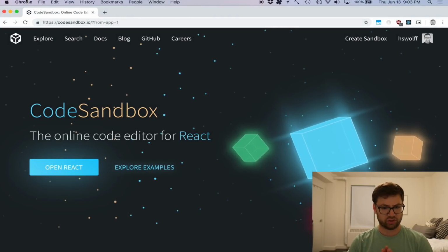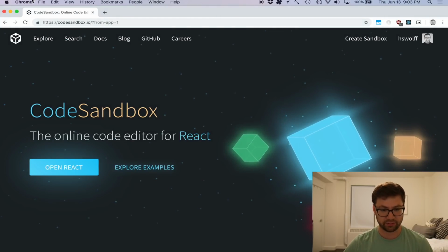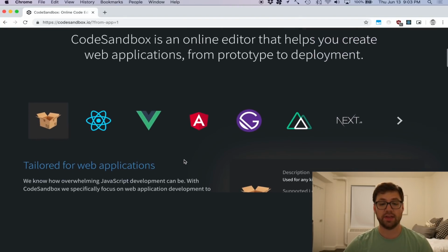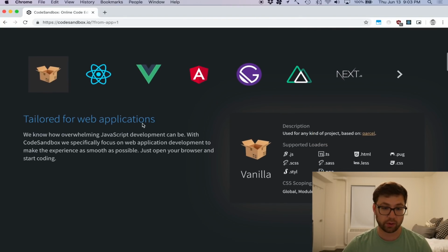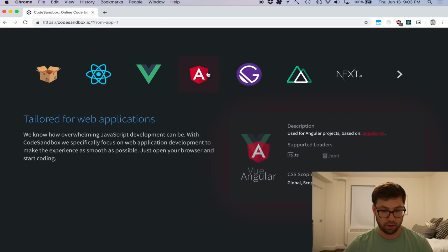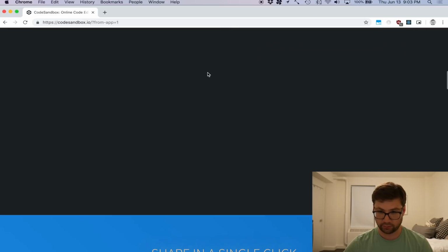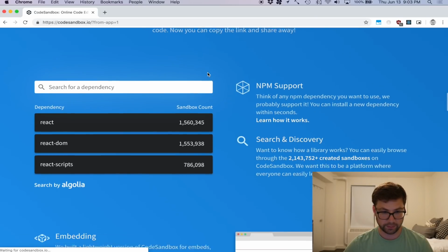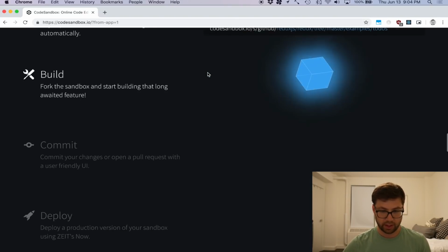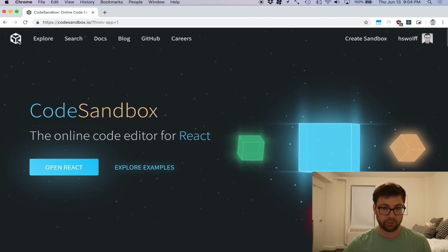Oh, it keeps changing. Look at that fancy little homepage. This is the homepage if you're logged out, so you can actually see the marketing reasons why you might want to use CodeSandbox to play around with some things. All these nice little marketing things, very nice little new website. But aside from just staring at the marketing pages, I'm going to actually just jump into it to begin with.